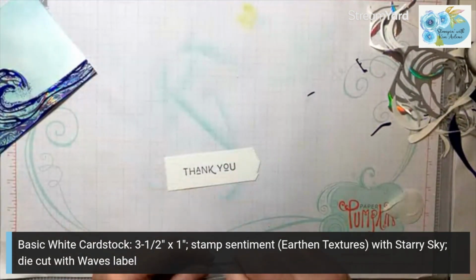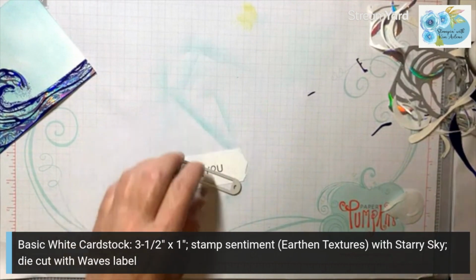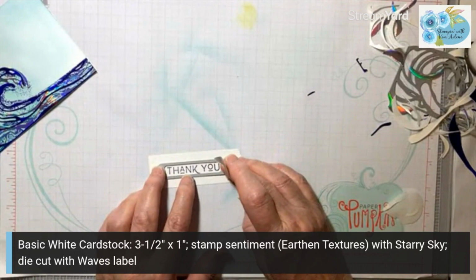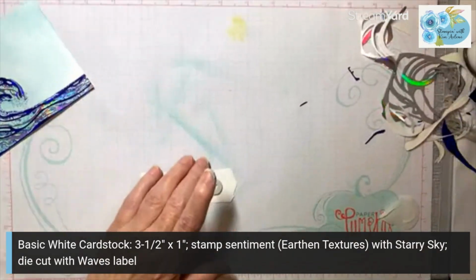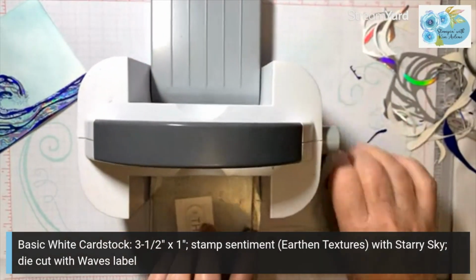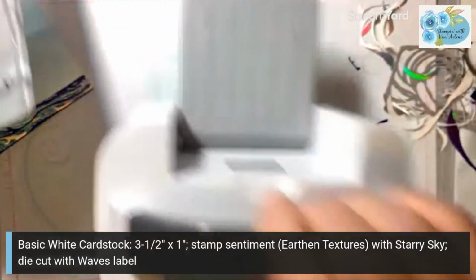And I'll be cutting it out with the little label die. There are 2 label dies with this Waves die set, which is very nice. And I'm using the Artist Low Tack tape just to hold that die in position when I put it through my Stampin' Cut and Emboss machine. Sorry for the wobbling.